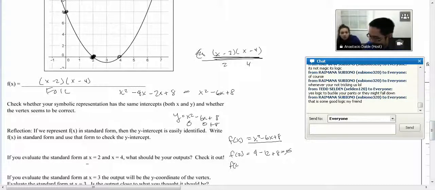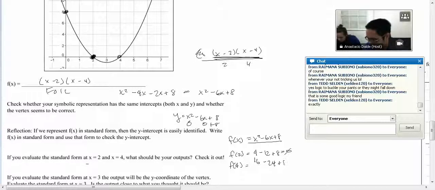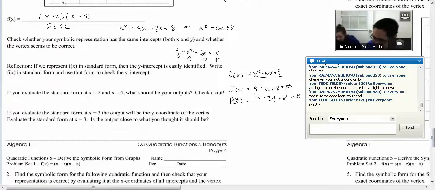Voila. What about f of 4? What is f of 4? That's 16 minus 4 times 6, 24, plus 8, which is equal to what? 16 minus 24 plus 8? 0. There we go. And look, it crosses at 4 comma 0. Isn't it beautiful? I love it. I know my voice gets so high when I love things, but that's what's going on.